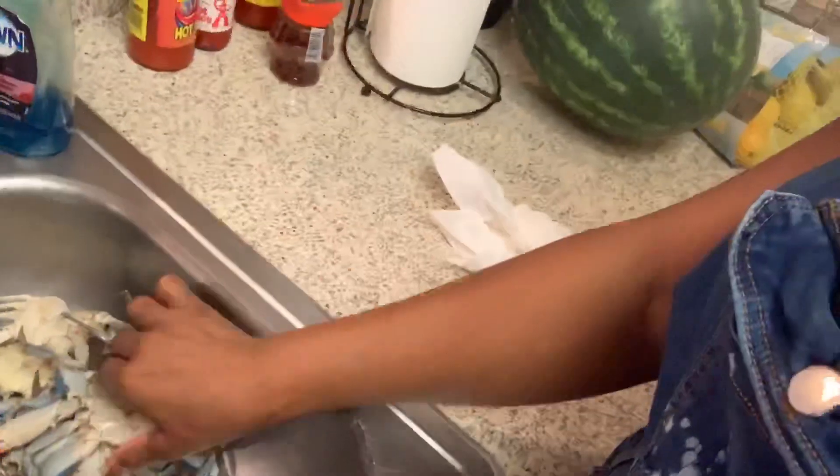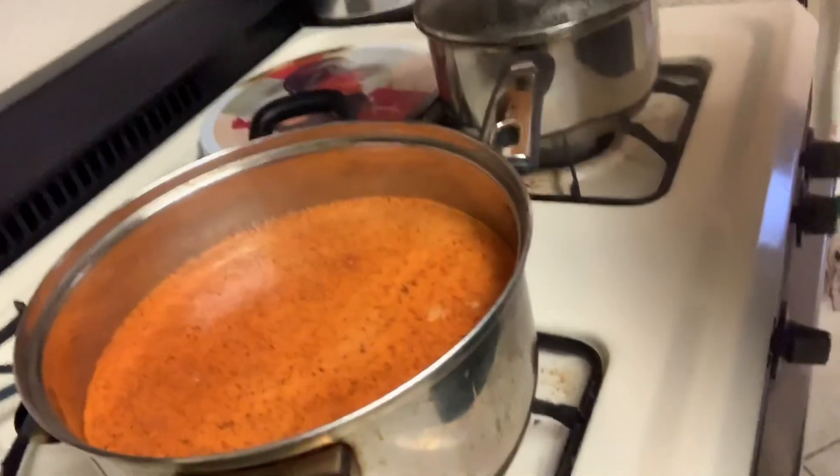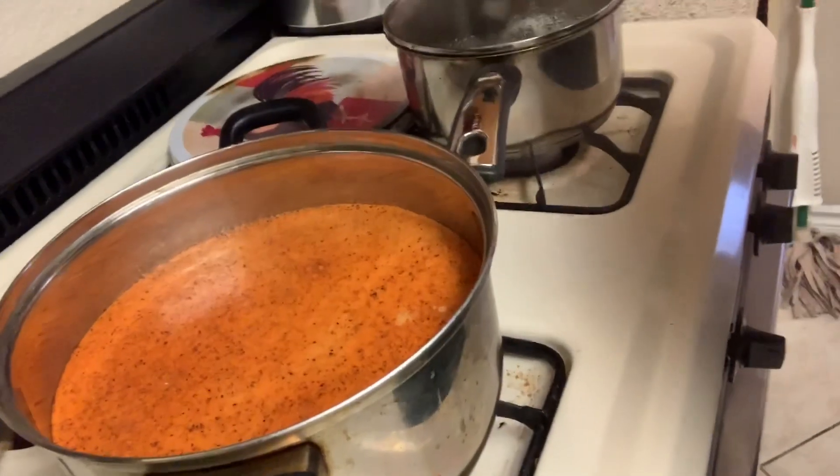Okay you guys, I came back with my little blues that are nice and clean. Now we're going to take them over here and put them in this water. Well, the water is not boiling yet so I guess I'll wait. I just put a little seasoning in and I wait till it comes to a boil, then I'll throw these little jokers in there. It's pretty simple — I boil them for about 10 minutes.